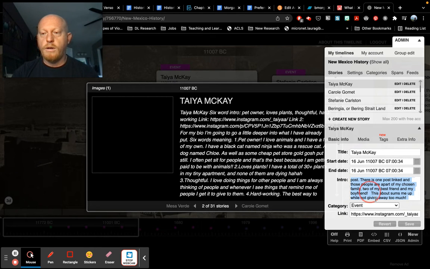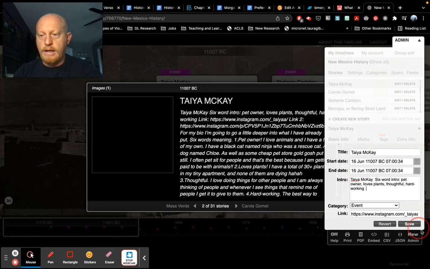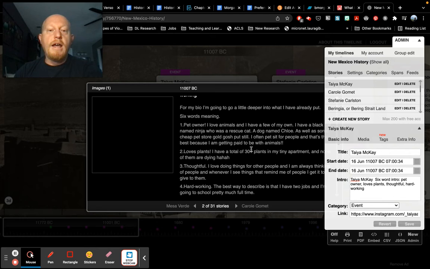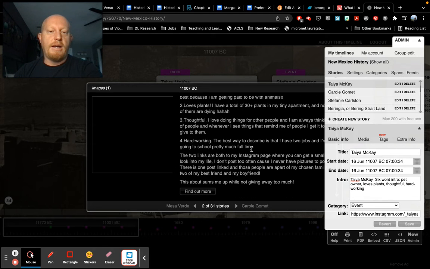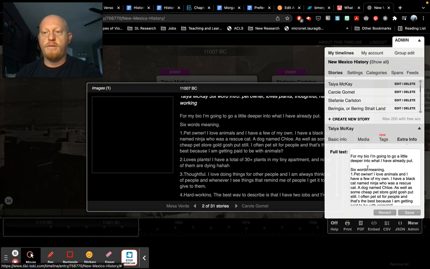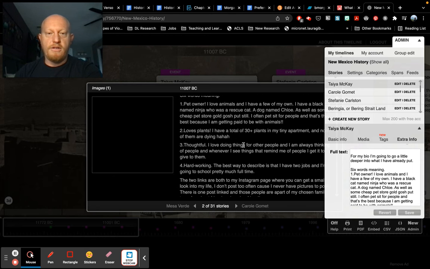It's not wanting to work well with Screencastify. All right, so I'm just going to do Command or Control X and click Save. So you'll notice all that is gone. And she actually did this right, because she put the important information here in extra info. So it does show up here.